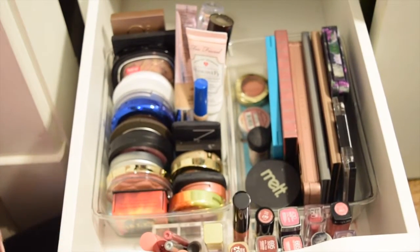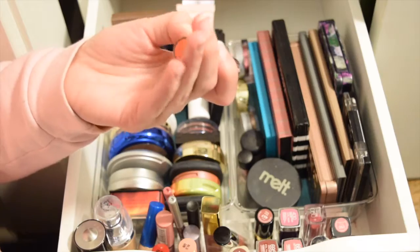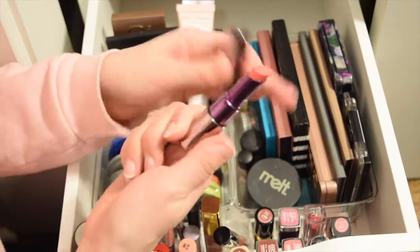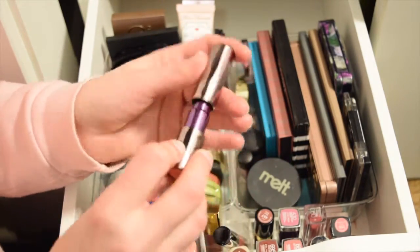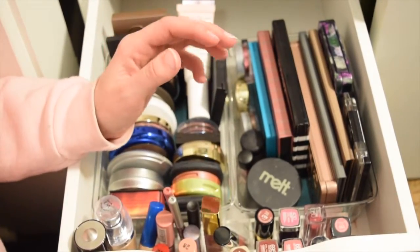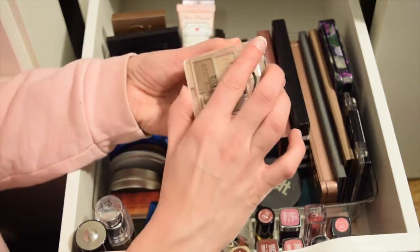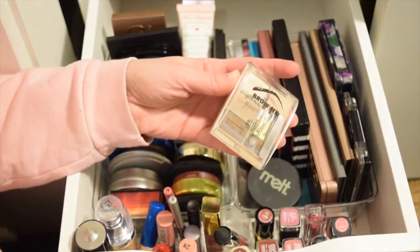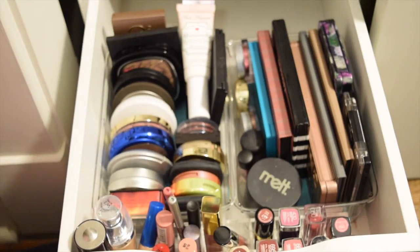So let me put everything back in my basket and I will show you what we've picked. Okay, I went back into the top drawer and decided I'm going to pull Streak by Urban Decay. It is this bright, springy pink color. So I'm going to play with that some this week, and I'm also going to go ahead and just keep this Milani Brow Fix Brow Kit in my basket. It'll be one of the products that I don't really talk about unless I use it up and decide to switch it out. So I am going to go ahead and use that as an ongoing item.